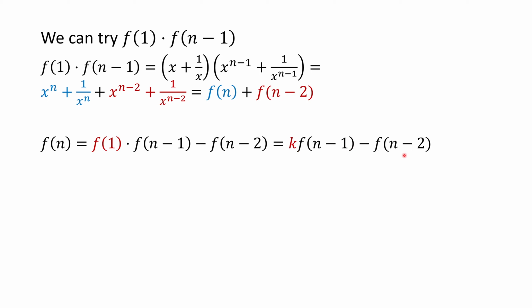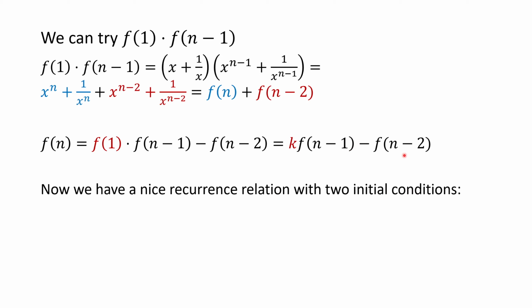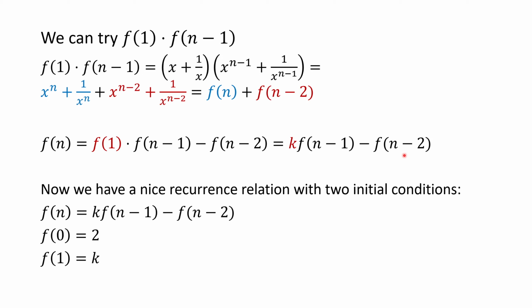And if we notice here, this is a recurrence relation with two initial conditions, since we have f of 0 and f of 1. I'm not going to go into the background on recurrence relations here. That's something you can look up if you're interested. I'll give you the solution to them, but these are well studied, and there's a rather easy way to solve these once we have a recurrence relation.